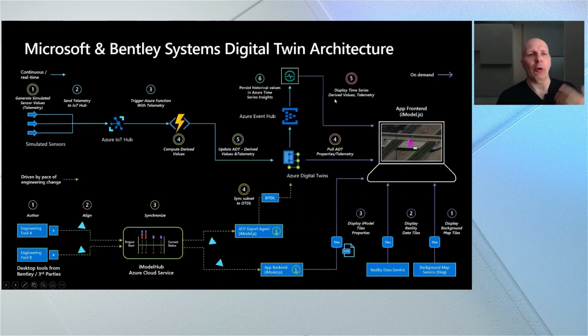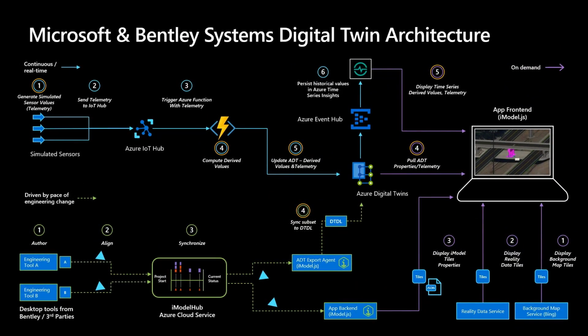Just a quick look at the overall architecture of a combined iTwin and Azure Digital Twins solution. The iTwin core services are at the lower left in the diagram. iTwin can take in data from a wide variety of CAD systems from different vendors and then apply a rigorous change management and revision control process for the designs. And whenever a particular revision is approved and data changes, an automatic export task reads from iTwin and automatically creates and instantiates all the relevant digital twins topology in ADT. And from this point on, ADT can receive and process all the incoming sensor data.